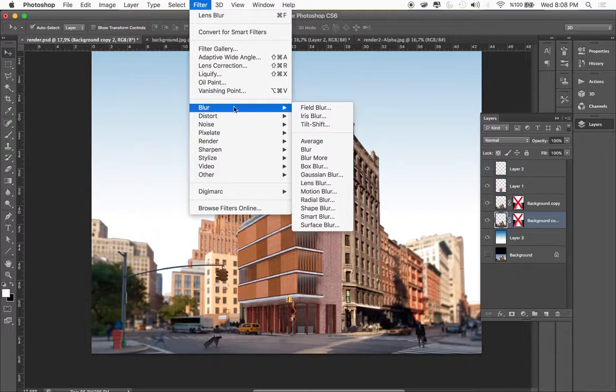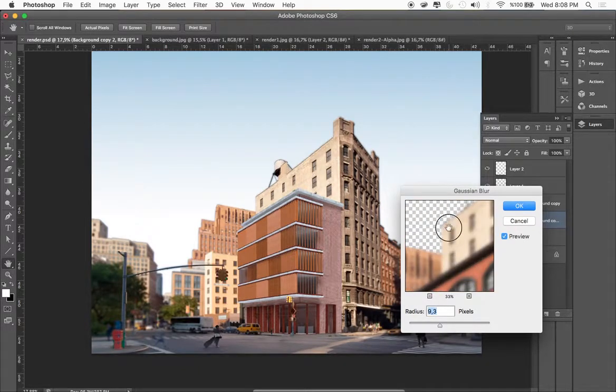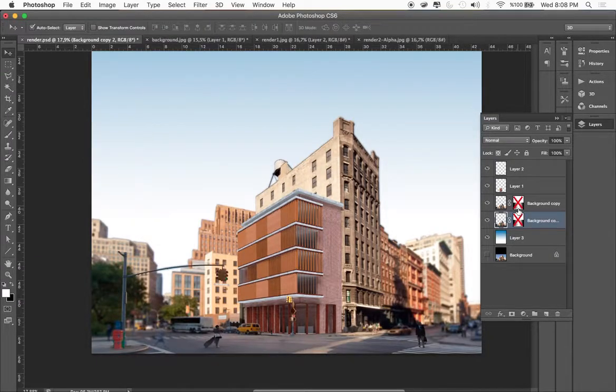Filter, blur, Gaussian blur. Look at the center. It's getting more blurred.